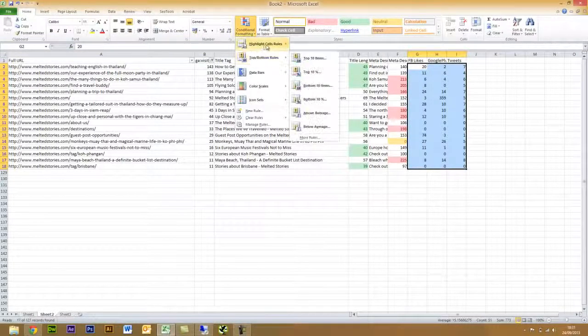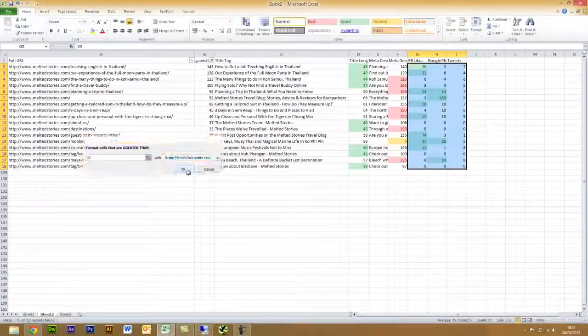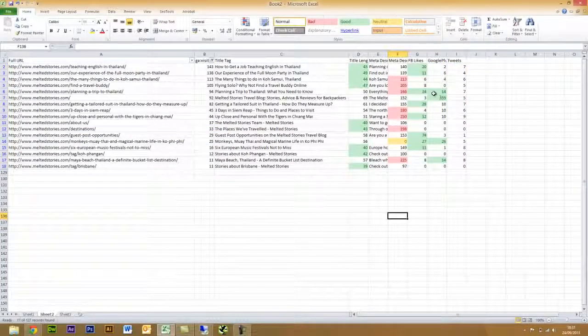So we might want to go in and do a bit more conditional formatting. Let's just highlight some where we've got maybe more than 10 shares with a nice green fill, so that we can see posts that have performed particularly well.